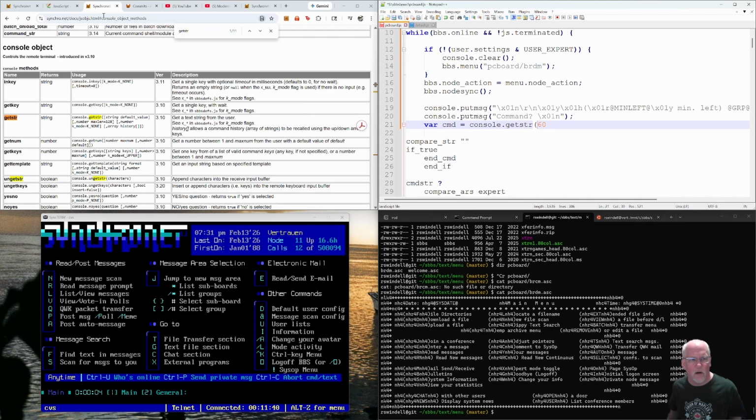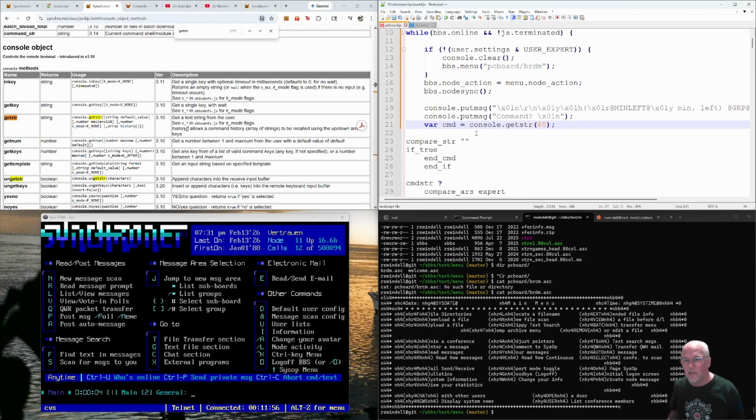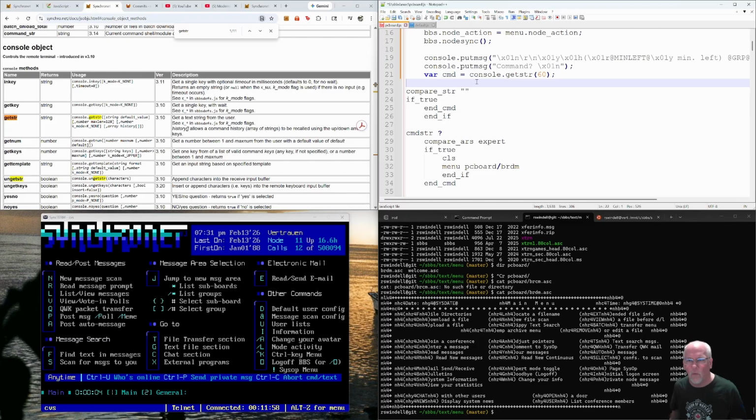If it's a number argument, then it's the maximum length, and we're saying 60 is the maximum length. That's probably okay. And then you can have mode flags like convert it to uppercase or strip white space, things like that. We're not going to start off specifying any mode flags because we didn't have any mode flags in the Baja version. So we're just doing a one-to-one conversion as much as possible.